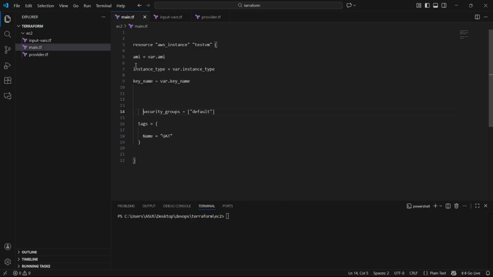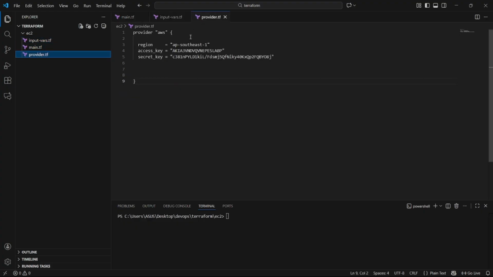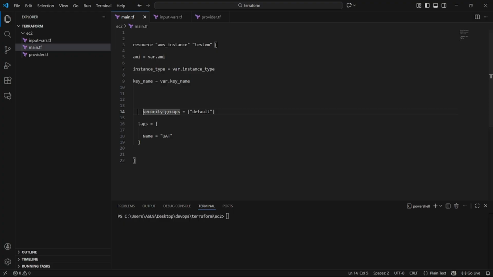While writing our code, if you want to format it, we have to run the terraform fmt command. Then you can see this is my tag name. We provided the information in the input variable and provider files. Do we need to call this provided information in the main file? No, we don't require it.